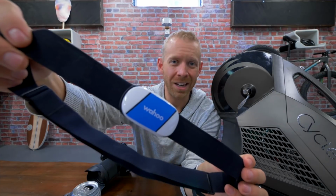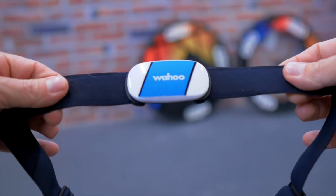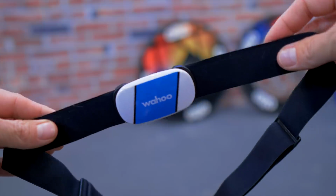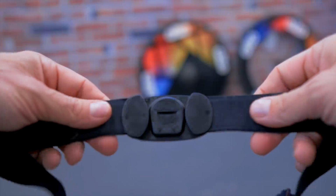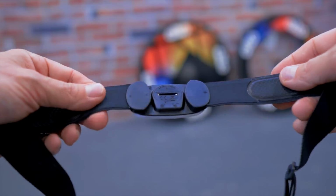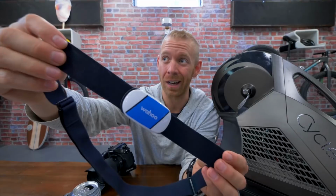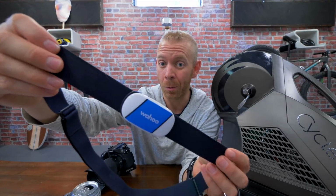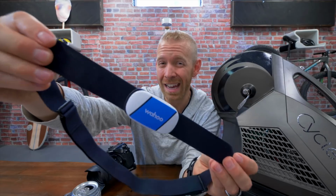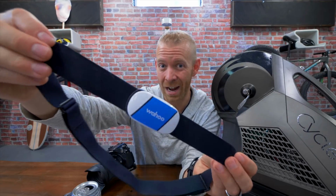Heart rate monitor, I use the Wahoo Tickr. Does it pair with all of my stuff? Yes, it pairs with the iPad nicely, it pairs with an iPhone very nicely, pairs with my Garmin and Zwift very nicely. I like it. Is it waterproof? Not really. This had to get replaced because I wore the previous Tickr in 2 races under my wetsuit. So it's waterproof-ish, but it started showing signs of water weakness after those races.